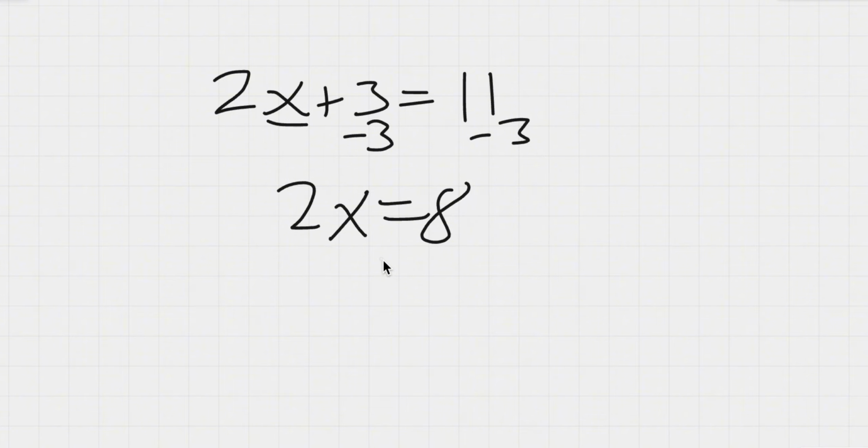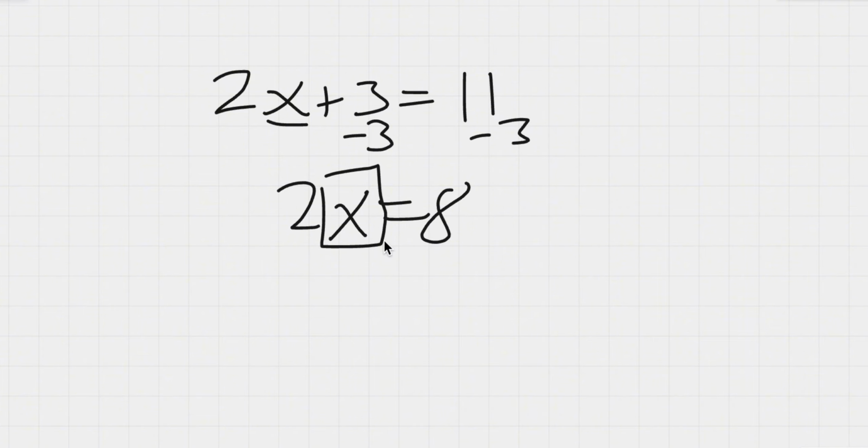And then we're going to have the same thing here. Because we see that this is saying 2 times the unknown number equals 8, we could say this is the more simplified version of this equation over here. Although this is not our answer. We want to get x on its own. But how are we supposed to do that?